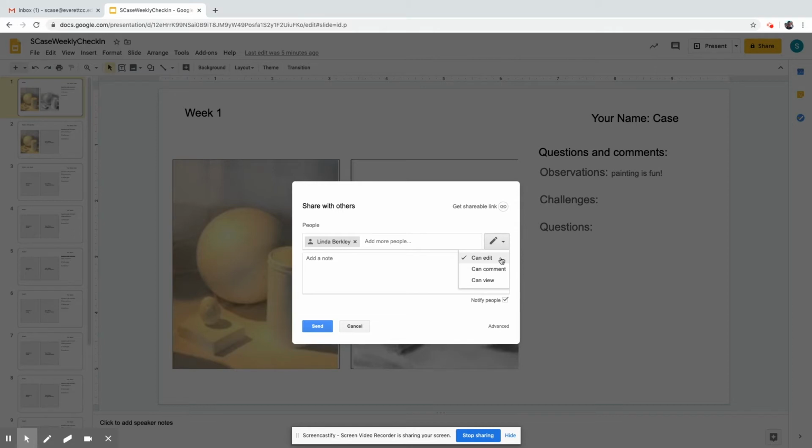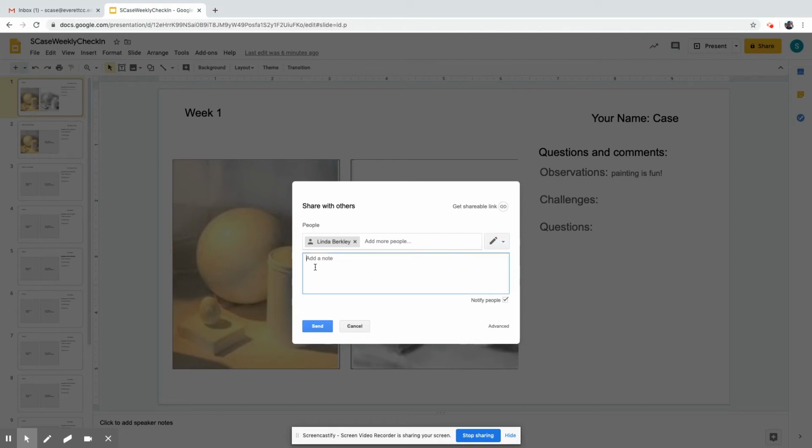It defaults to can edit, which means that the person you share it with can do anything they want. They can move pictures, delete pictures, add text, anything. Can comment restricts access a little bit. So can comment, I would say you can use more for if you are trying to get feedback from somebody, like say that you want somebody to proofread something you've written. You can use the can comment function, and that will let them make comments on it, but they can't change the main document. And then can view is even more restricted. All they can do is look at it. They can't edit or change anything. But it does default to can edit. So just keep that in mind that if you want to change that, that is right here.